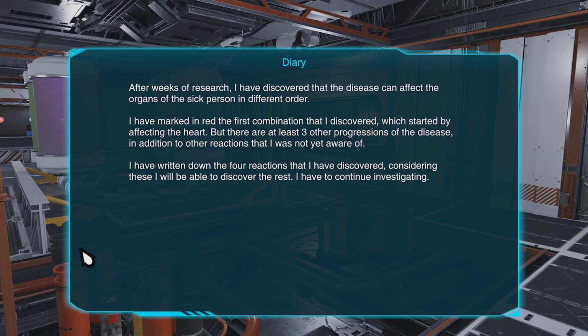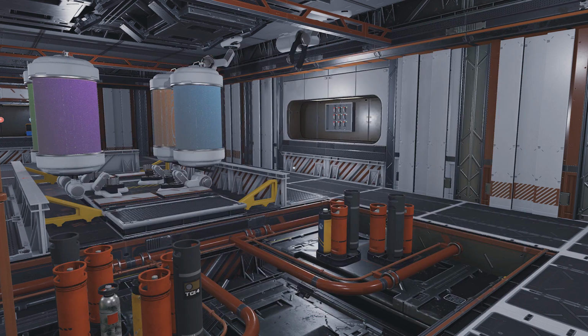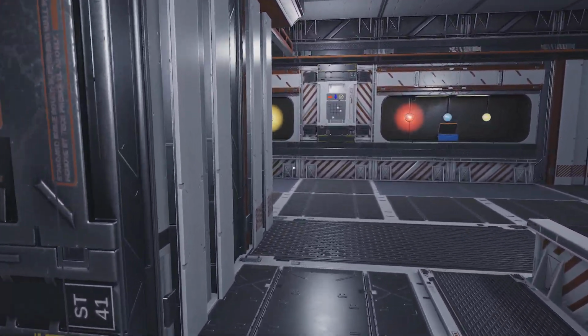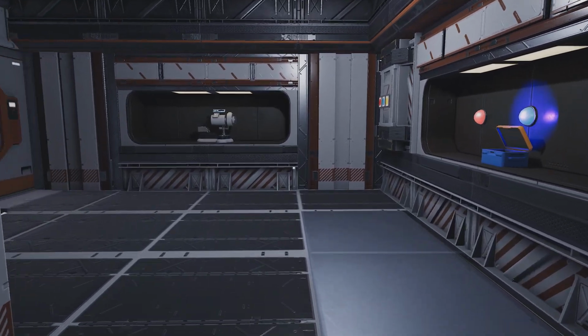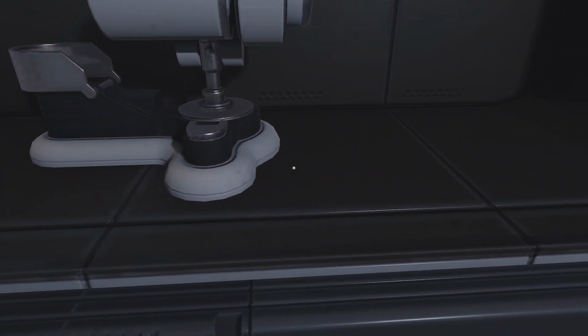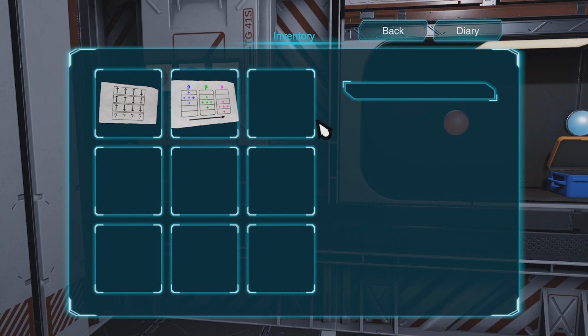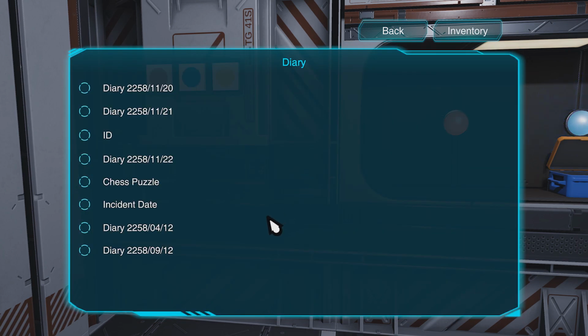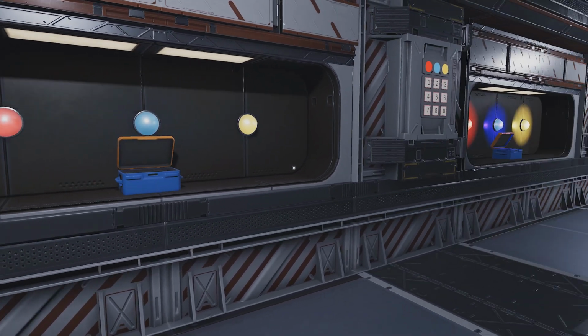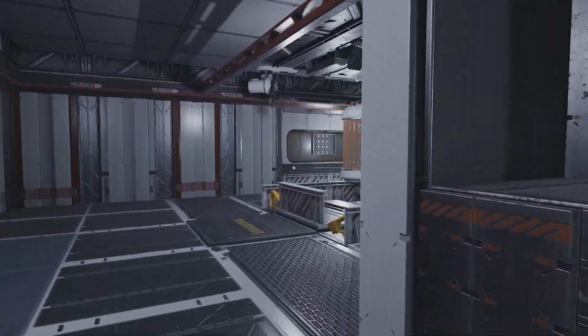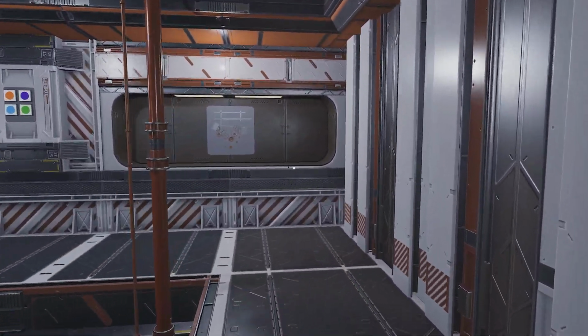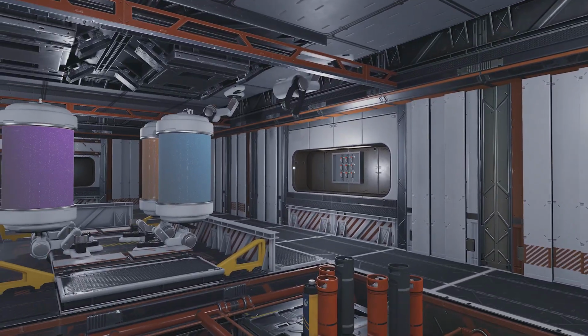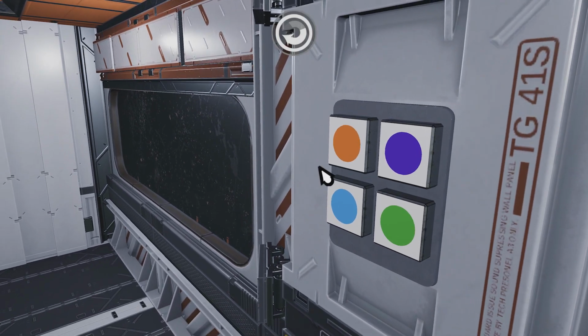Alright, let's see. What did this say? Nope, that's not. Nope. Did I not read a thing that said that he discovered how to do it now or something? Well, whatever. I guess I'll just hit the buttons and hope for the best. I mean, I honestly have no idea. I don't know. Maybe the buttons aren't buttons. Yeah, I got nothing.